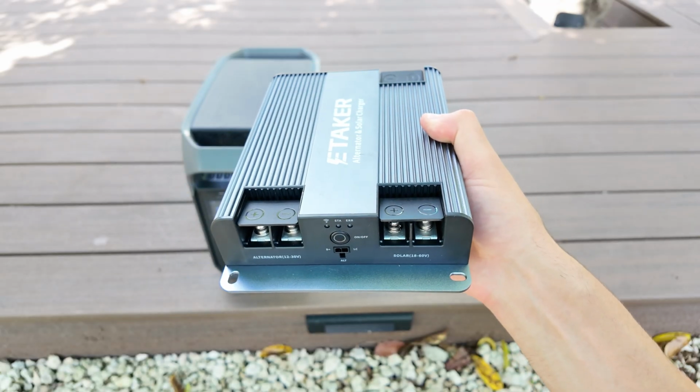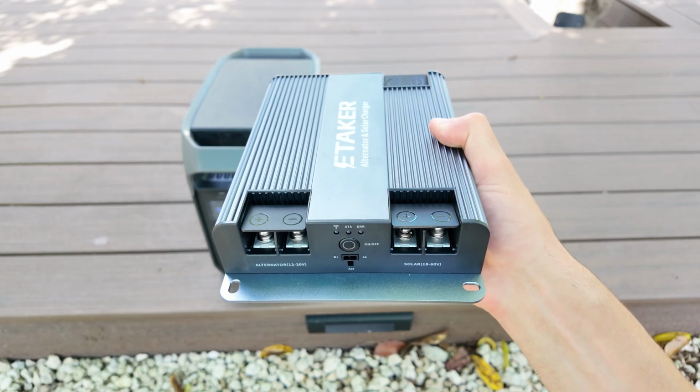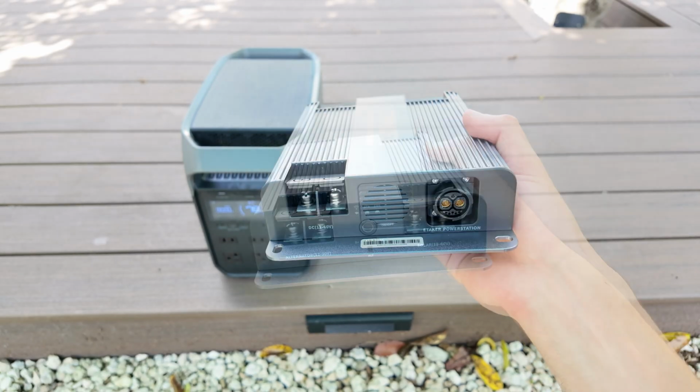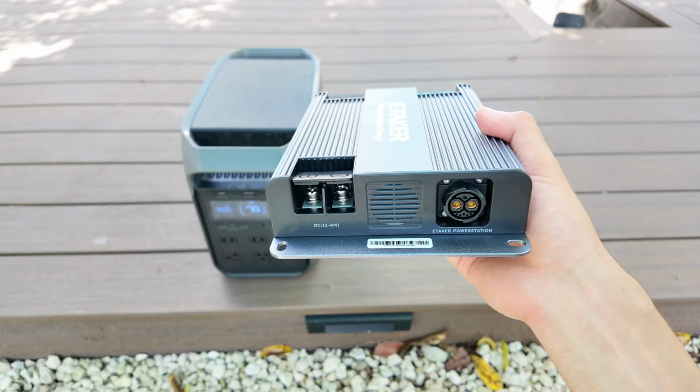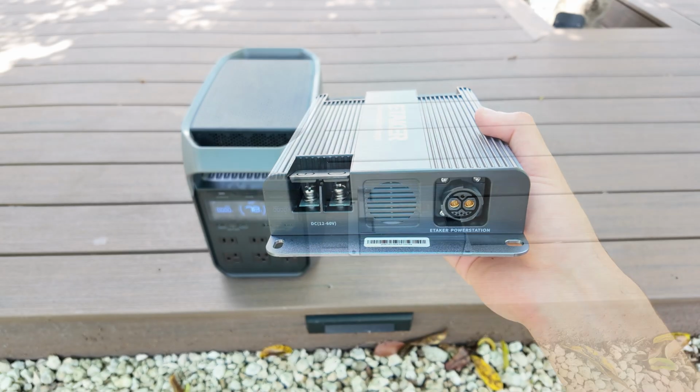But keep in mind, the Delta 3 itself is limited to 500 watts of solar input, so that's the max it will actually take. Still, that's about 5 times faster than charging through the cigarette port, which makes a huge difference when you're on the road.